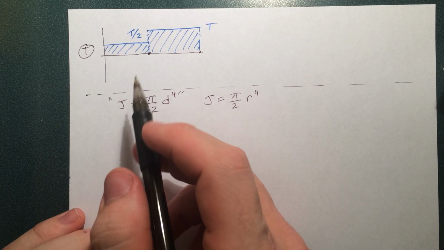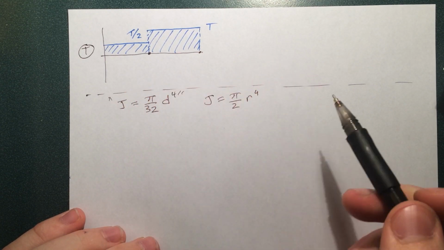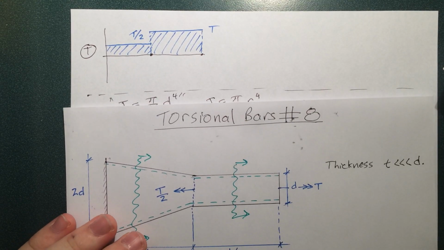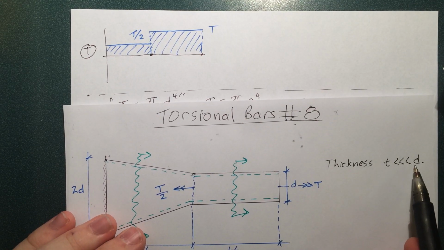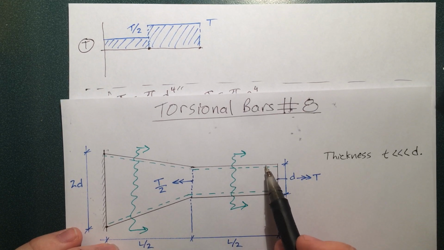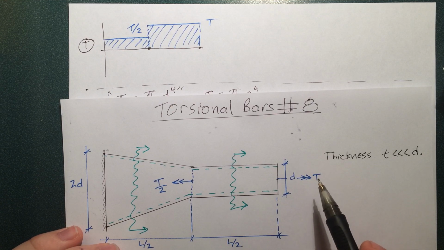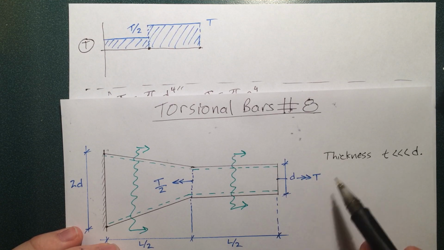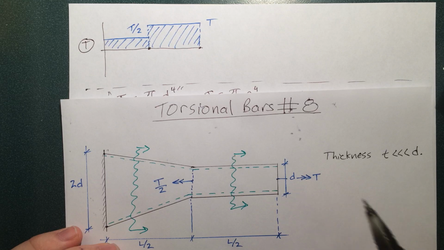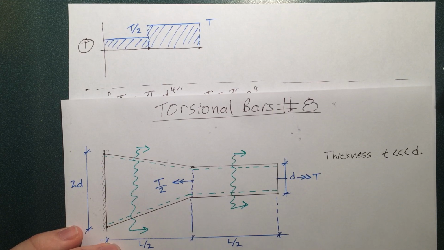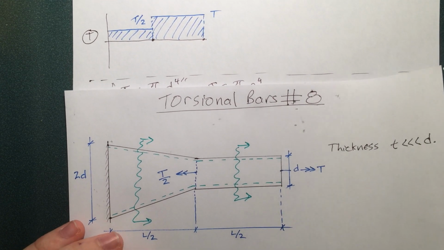But in our case, two things are kind of weird. We're told that it's a very thin-walled section, so t is much, much less than D. So this thickness here, this little bit, that's t. It's very small. So there's a special form of the polar equation that we need to develop to deal with this. Another thing is it's changing, so we need to define what the diameter is as a function of x. So that's the two steps we'll go through.